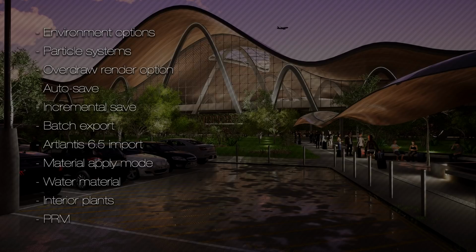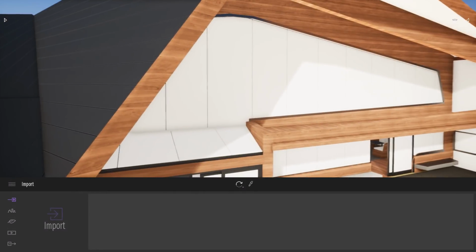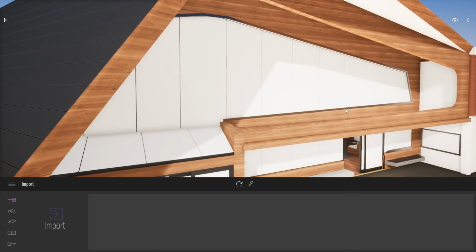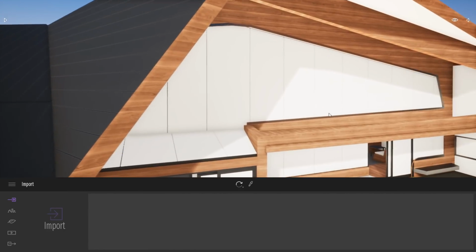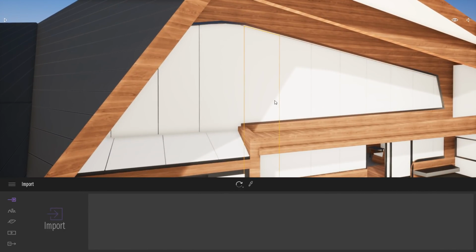After that, we have the material apply mode. To show you this, I have opened a new scene. This scene has been synchronized from ArchiCAD. It's the Venezuela library. Here, as you can see, there are some glass panels, and each piece of glass is a separate object.